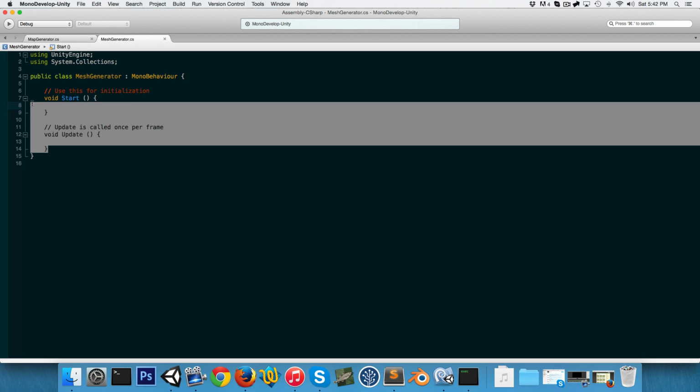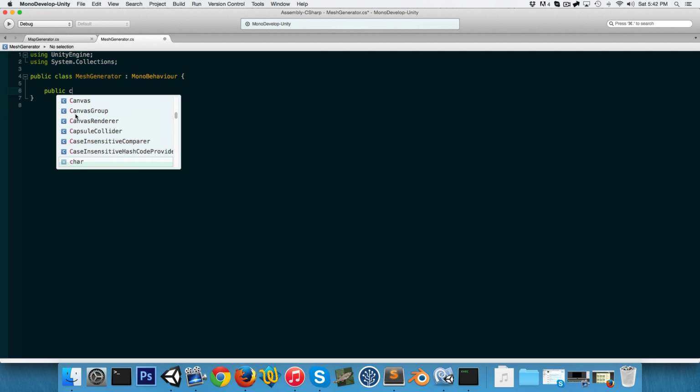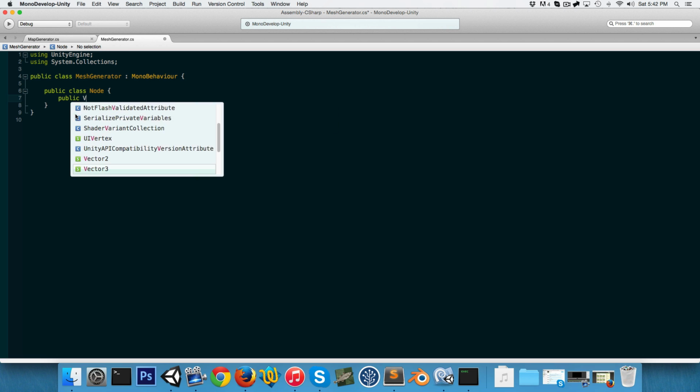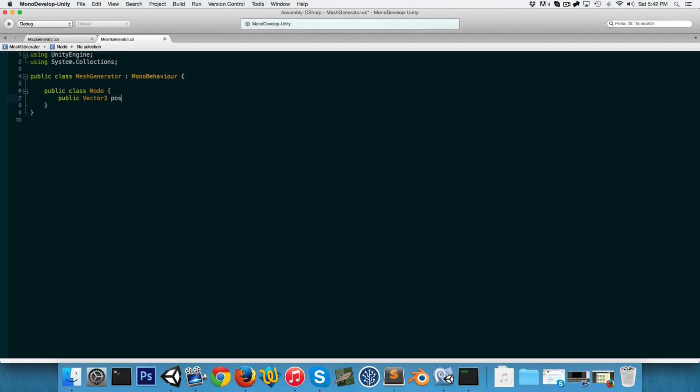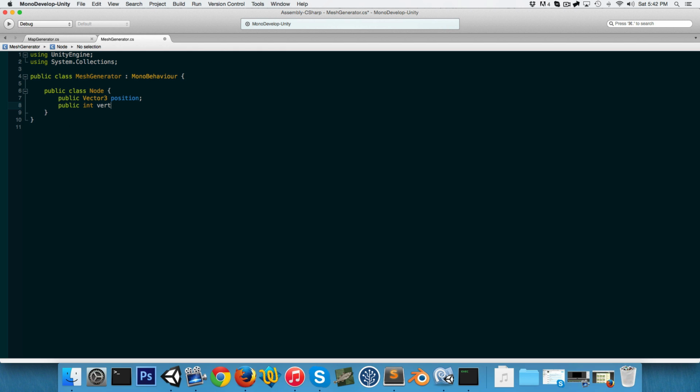And now inside of our mesh generator class, let's create another public class, and we can call this node, and we want each node to have a vector 3 to keep track of its position in the world, and we also want it to have a public int for its vertex index once we start actually creating the mesh.